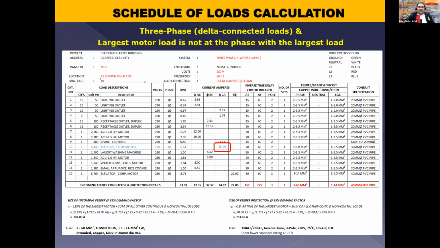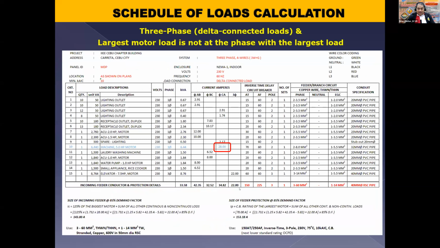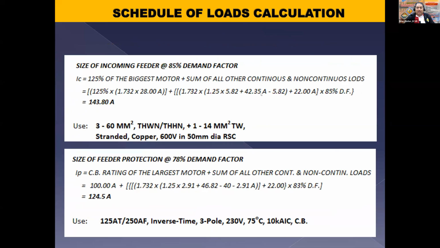Kung the load is not the highest phase, so makita nyo wala akong dinideduct dito na 28 amperes, no? Kasi ang highest phase current dito is 42. Pero si highest motor load is nasa phase 3. So wala akong nagdeduct ng 28 dito, kasi si 42 walang 28 diyan, no? So okay lang kasi hindi na-double si 28, no? So if you can get the point na walang duplicity of values, no?